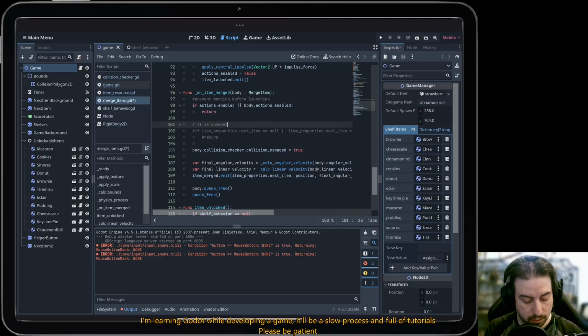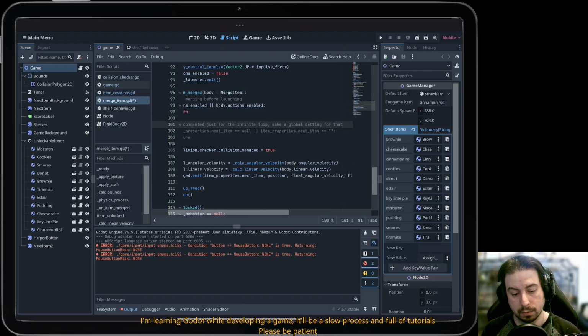It is commented just for the infinite loop. Make a global setting for that. What do I mean by that? I will create some kind of infinite mode.